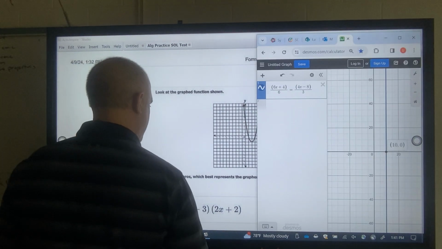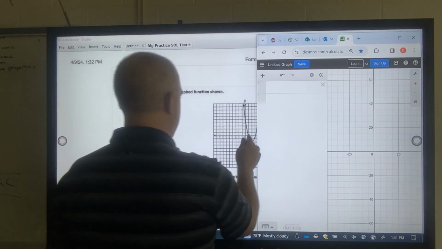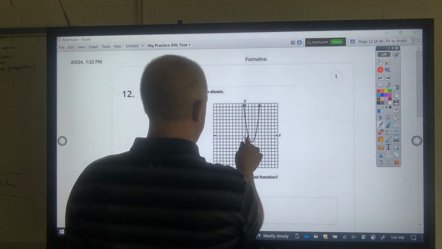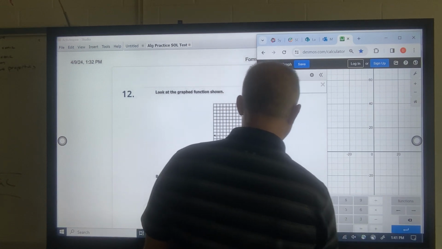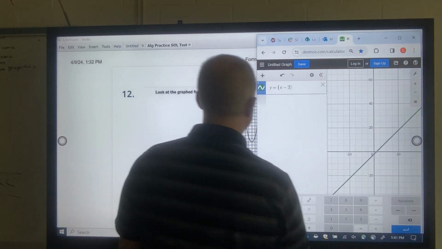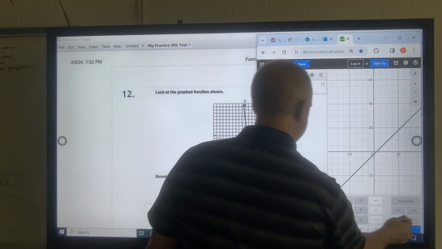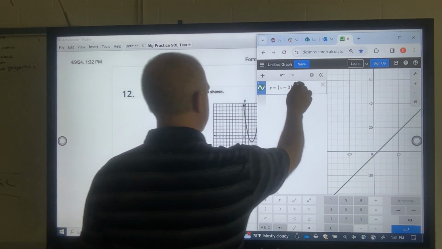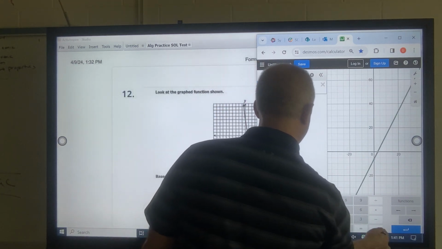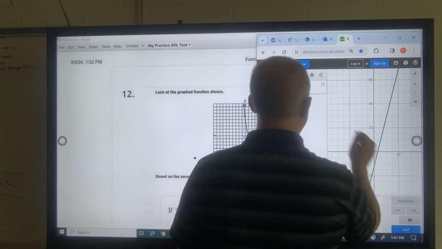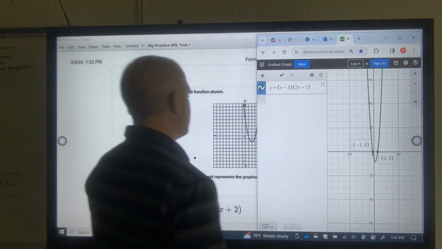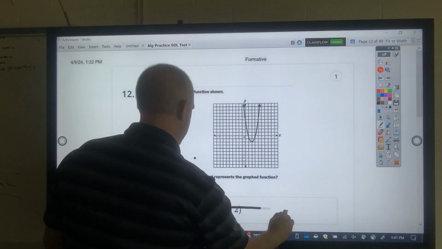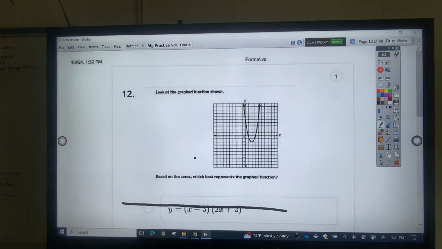All right, question 12, which graph best represents this? So what I want to do is graph these results and find the ones that cross. Looks like at 1 and 3. You can put the y equals if you want. Just don't ever type the 0 or the h of x. That's not really needed. All right, so that's at negative 1. That's at 3. That's obviously not the answer. You scroll down over here.